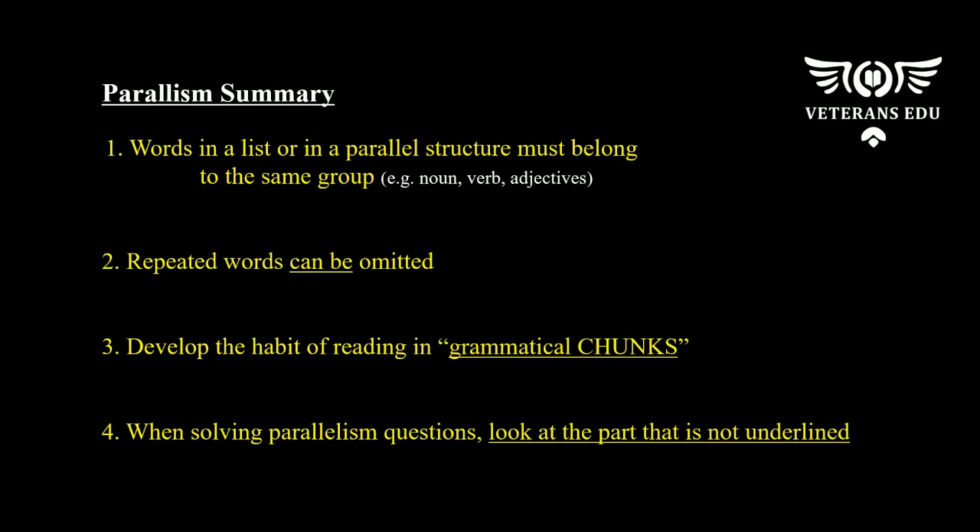Let's review the concept of parallelism. Remember that the words in a list or in a parallel structure must belong to the same group, such as noun, verb, or adjective. Repeated words can be omitted when writing in parallel structure. And develop the habit of reading in grammatical chunks. And when solving parallelism questions, look at the part that is not underlined to figure out which part has been omitted.